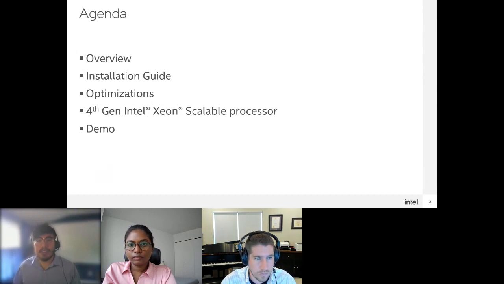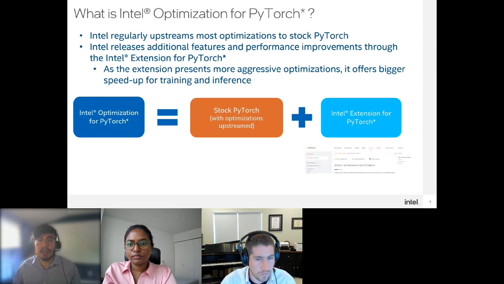First off, what is the Intel optimization for PyTorch? I think that more than a negligible amount of people are surprised whenever I tell them that Intel actually has a fairly lengthy history in the deep learning space. In fact, we have dedicated developer teams for both PyTorch and TensorFlow. But since this is a talk about PyTorch, we contribute to PyTorch from two paths, directly upstream and in parallel as an extension. So Intel engineers have been continuously working with the PyTorch open source community alongside the PyTorch dev team at Meta to get PyTorch to run faster on Intel CPUs.